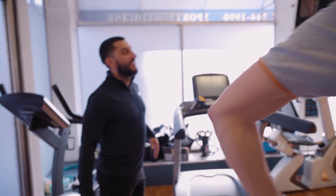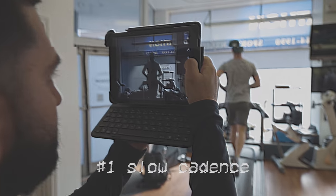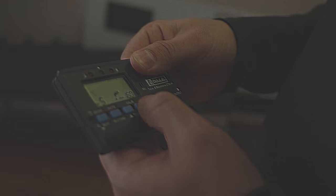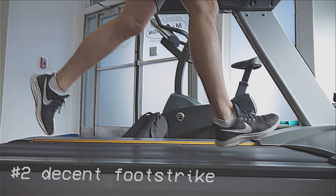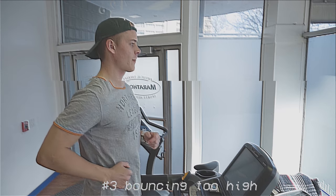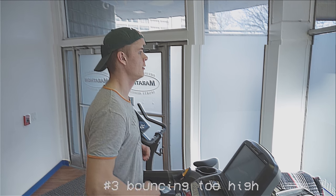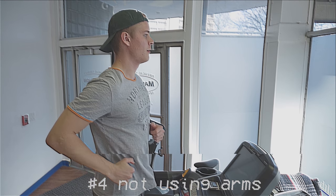For the video gait analysis, we looked for any biomechanical issues to optimize my performance. Key takeaways: I should increase my cadence by 5 to 10% — currently around 160 steps per minute, but my running technique would probably be better around 170. I land around midfoot with my knee bent a bit, which is good. Landing heel first with a straight leg could lead to injuries like shin splints and knee pain. However, I do bounce a bit too much, which would be fixed with higher cadence. My upper body is quite tight when I run, so I should use my arms more. In a nutshell: move your feet faster, jump a little less, and move those arms a little more.